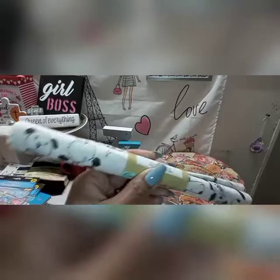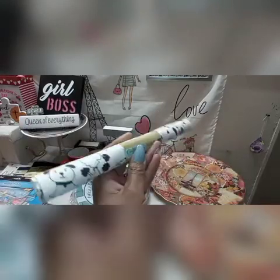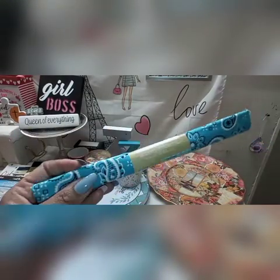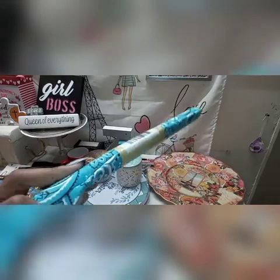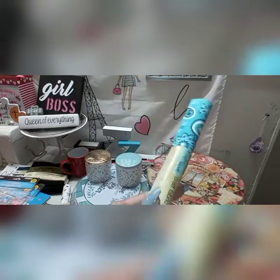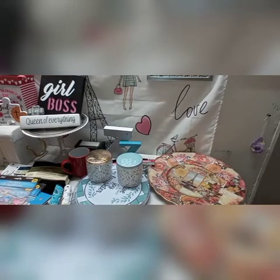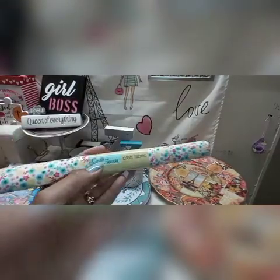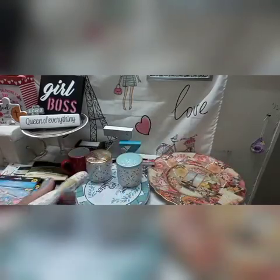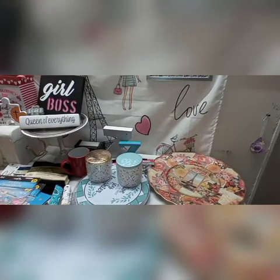I picked up some fabric — I think three of those Crafter's Square fabric rolls. That one there is a black and white print with little doggies on it, which I'll be using for journal covers, as well as this turquoise bandana-printed fabric. These fabric rolls seem larger than the ones that first came out — they were little fat quarters and I think there's more here. This last one is a floral print — I thought that would be great for some spring journals or even some of the prayer journals that I make.